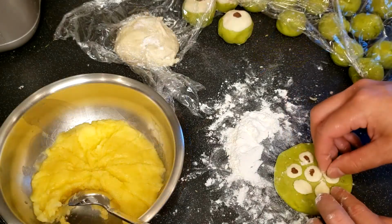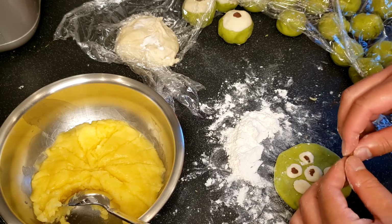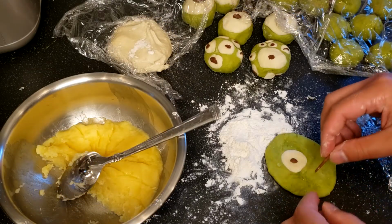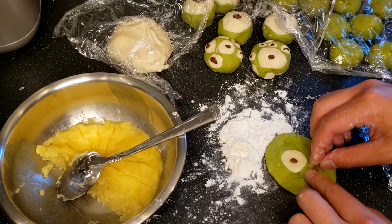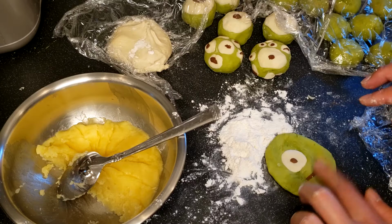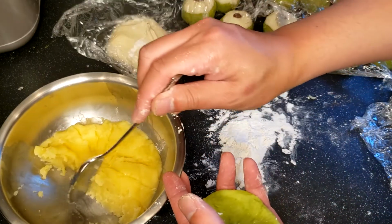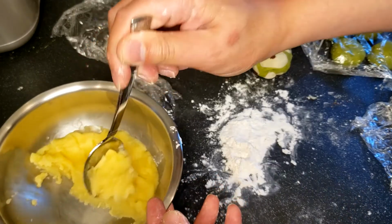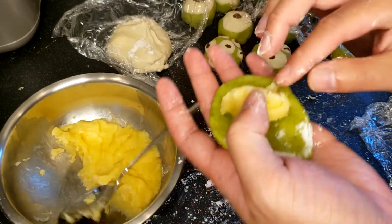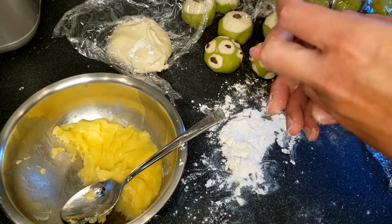Alternatively, you can also have more smaller eyes on a bun by putting several smaller white and brown discs on top of a green disc. You can also roll a long thin strip of brown dough and make the mouth of the monster. Regardless of the design, please try to make the center of the disc thicker so that when the bun expands, it will not break. Note that you don't have to use all the dough, so it is okay if you have some left behind. Also, dust the work surface with flour if the dough is too sticky to handle.